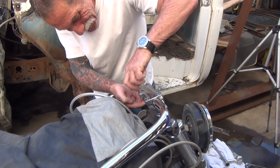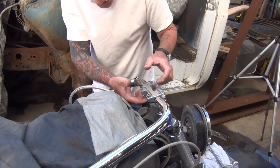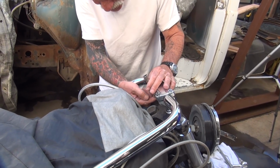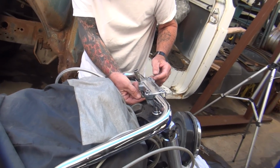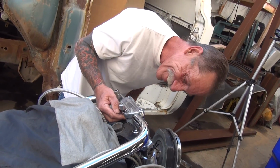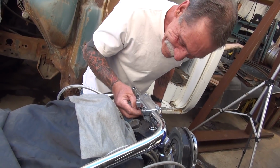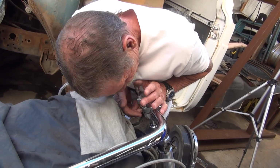You're holding the handlebar, holding the bolt, turning the bolt, and holding the nut. Can you handle it? Now, if you put the nut in upside down, it doesn't screw very well. Did you put the nut upside down? No. Yeah, I had it right side up. Good. Look at that. Well, now you can't get it back at all. Push the bolt down. Rotate it. There you go.